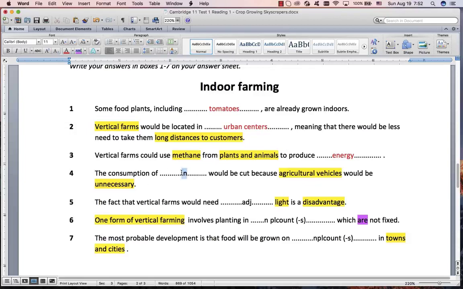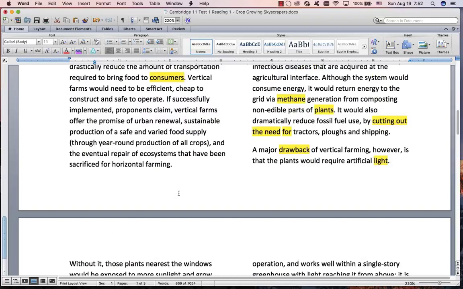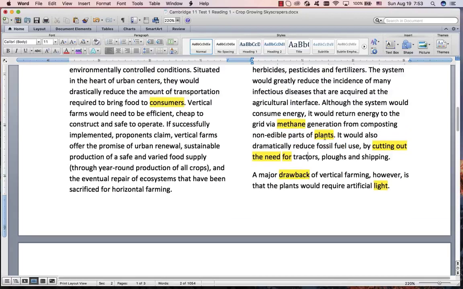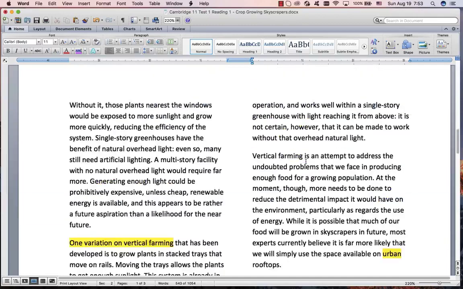Consumption of something, what do we consume, would be cut, and we know that it's in this sentence over here because we did all of that scanning. Where's consumption? Synonym for consumption, there it is over there. Use, what are we consuming? We're consuming that. Can you see cut? Cut is there. They tried to confuse you again because they used cut, but cut is over there. It's a nasty trick. That is the synonym for cut. Anyway, you didn't need it because the consumption told you that it's fossil fuels. That one was a bit difficult because of that word over there.